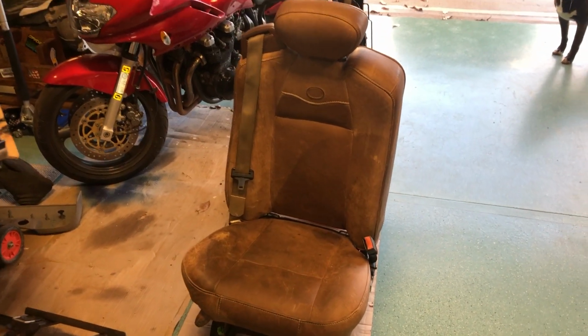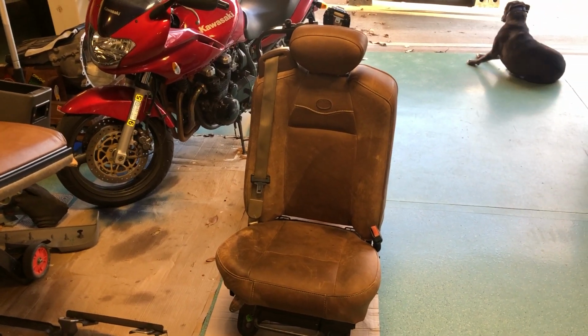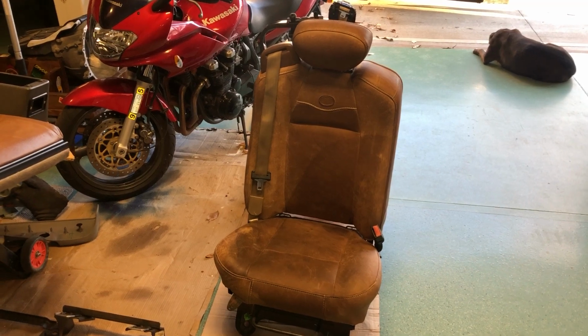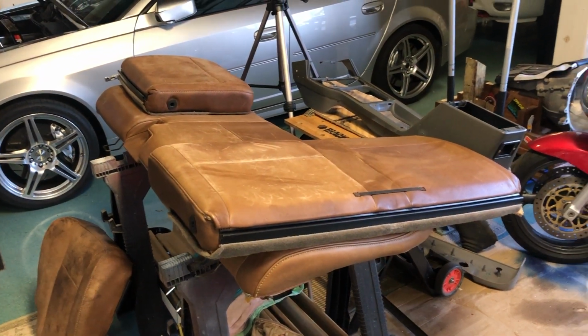It's a little exciting for me because I ended up picking up some King Ranch seats from a 10th generation F-150 in the junkyard. I was looking for just a cheap part, walked across this truck, saw it's a super cab like mine, and said I'm going to put those in my truck.